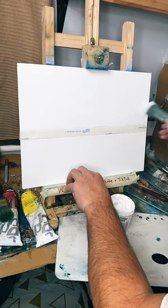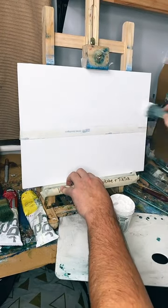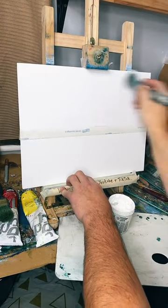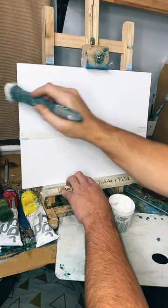I'm always good when I'm painting, even if it goes wrong, because 10 times out of 10, you can put things right, so it doesn't really matter. Okay, so we get the liquid white on there, making sure that's proper in there.